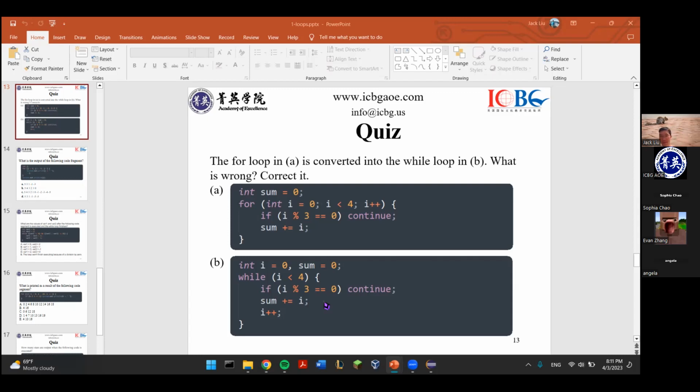You have to be a little bit careful here because remember, continue skips everything in the loop, and if we continue, we're going to skip the increment. So in this case, i doesn't change, and that means we're going to loop again with the same value of i. We're going to continue again. Nothing's going to change. We're going to go forever. So the second loop is actually going to be an infinite loop.